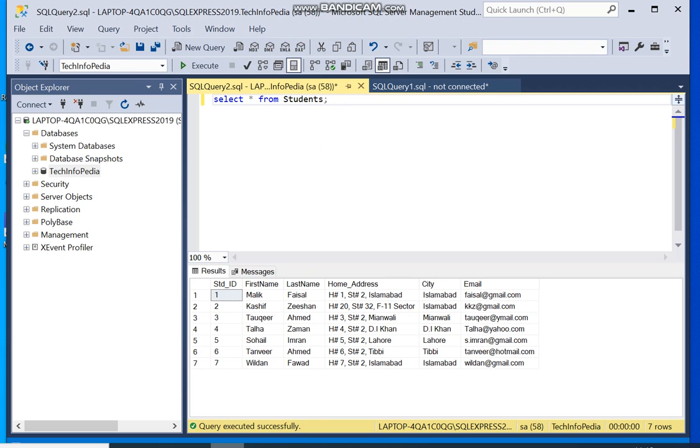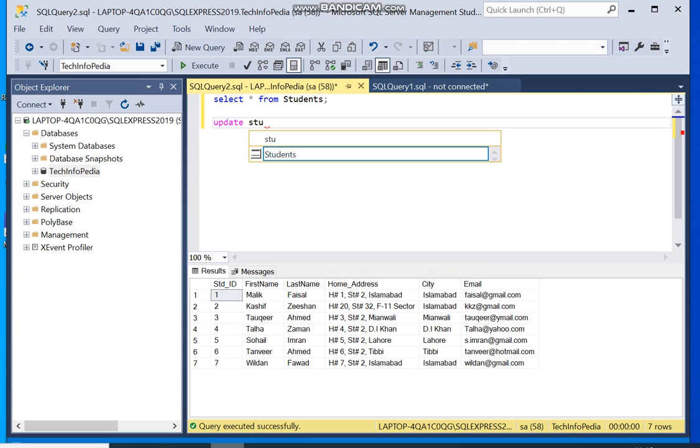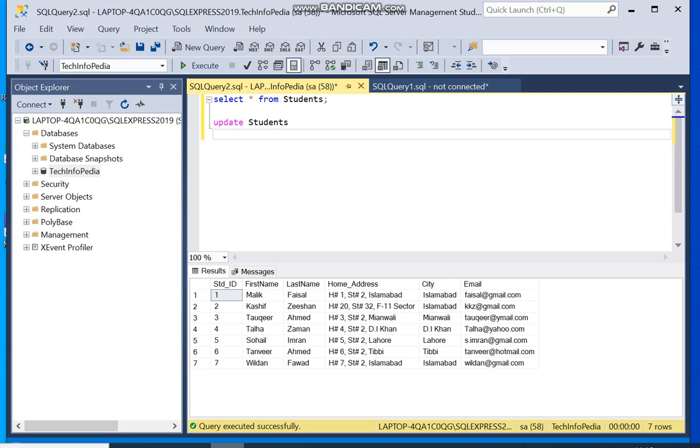For example, if we have to update the city against student ID 4, we will do like this: update students set city is equal to Multan where student ID is equal to 4.